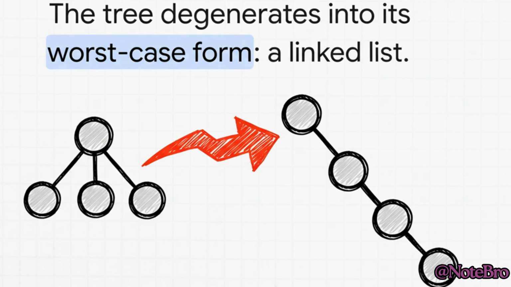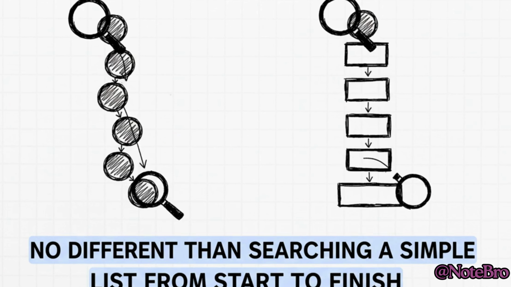And boom, here's the problem in a nutshell. We add Chloe to the right, then David to the right, then Edwina, yep, to the right again. Our gorgeous, bushy, efficient tree has just completely collapsed. It's become this long, ugly, inefficient chain. This sad thing is called a degenerate tree. And now, trying to find Edwina at the end is no faster than just going through a simple list, one by one. All that incredible, mind-blowing speed we talked about, gone. Poof. We're back to square one, just a slow, plodding search.